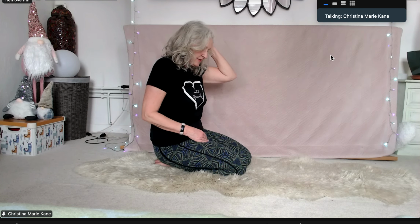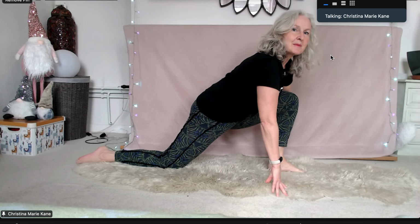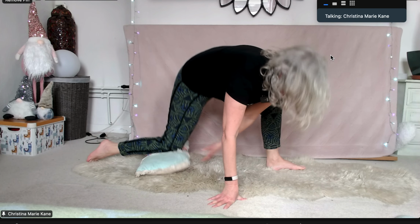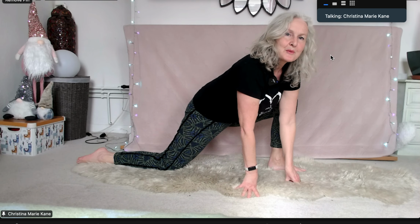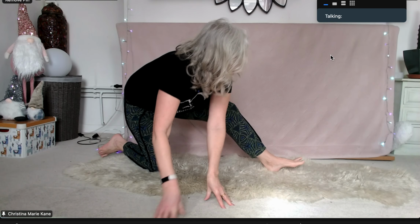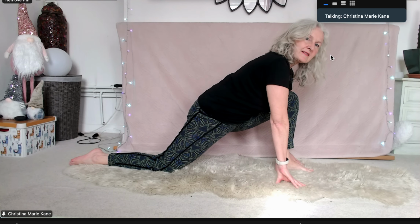So we're going to do a practice that is on the knees. So you might want to have a cushion for under your knee if it's going to hurt your knee. I'll show you what we're doing. So we're coming into this position. So if you do want to help yourself to a cushion just to support your knee. And remember that we're aiming to stay in effortlessness. So find a way to be comfortable here in the runner.